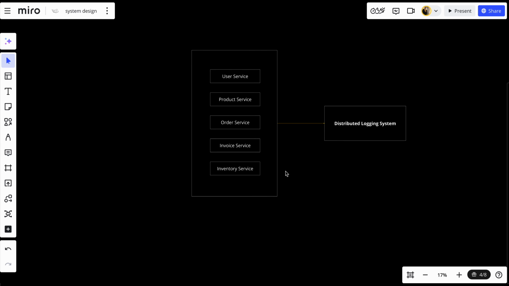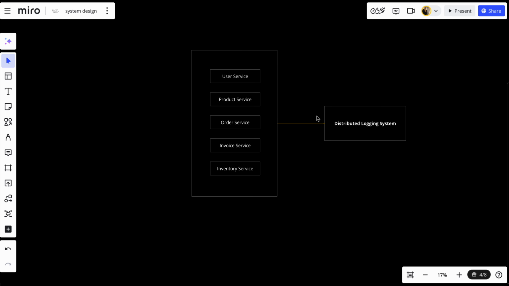A distributed logging system is a centralized solution that collects and aggregates logs from multiple services or nodes in a distributed application. Instead of each service managing its own logs independently, a distributed logging system brings all logs together, making it easier to search, analyze, and correlate events across different services.